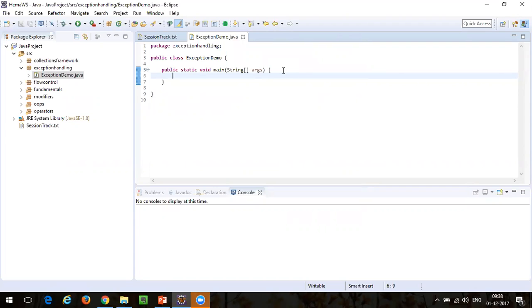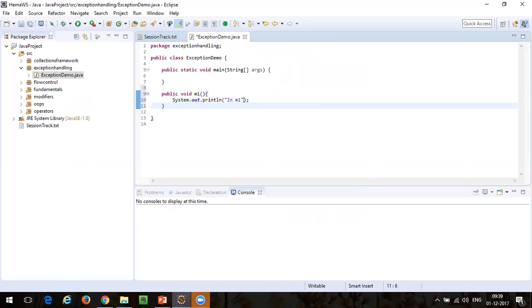Fine. So let's take an example like we discussed. I'll take another method here, public void m1, and I'll just say in m1.